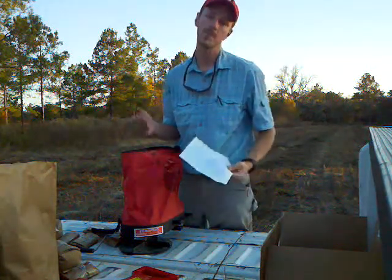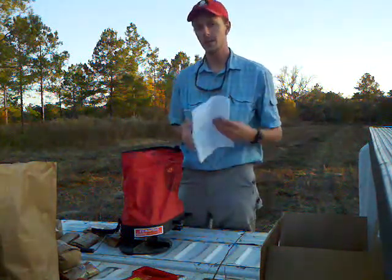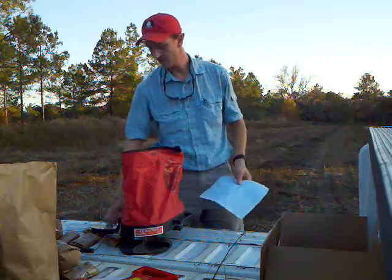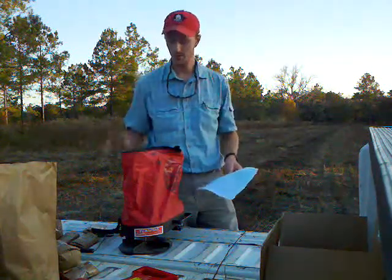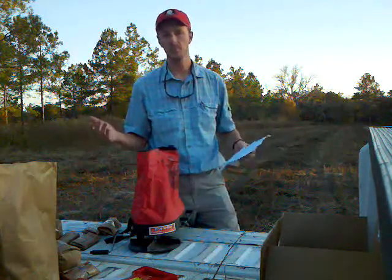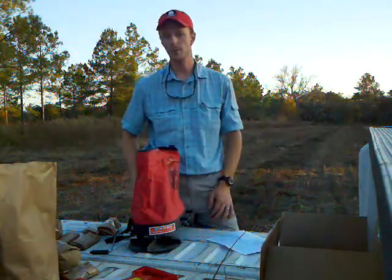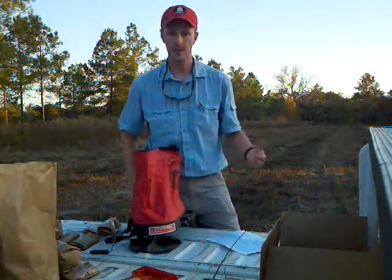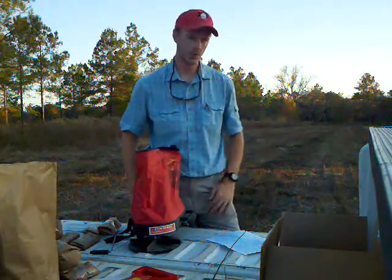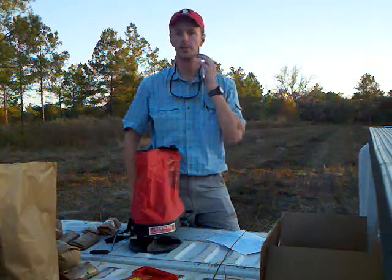What do we do with these? Well, we take these plots here and we plant small plots over here. We've got an area already prepared and we're going to set out all these little plots, put them out in the spreader, and then come in April when they're fully mature, we'll have a field day. During this field day you'll be able to see what cool season forages look like at the fully mature stage.